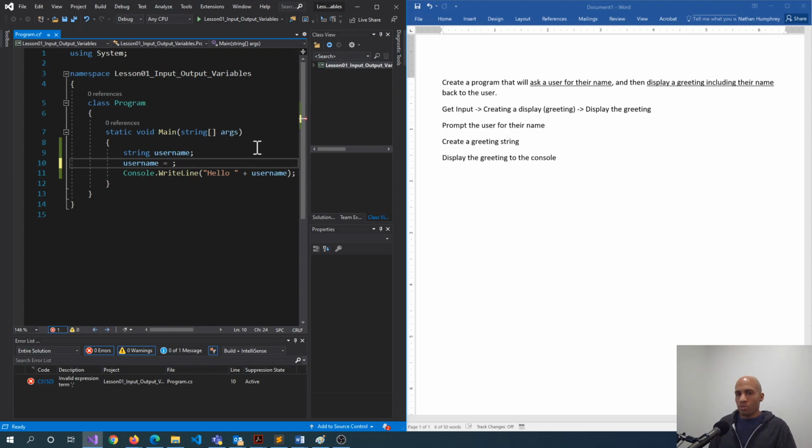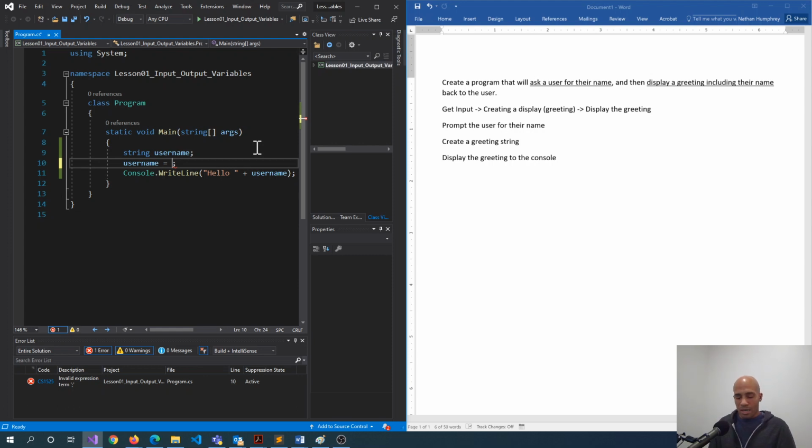And again, this is pretty straightforward, luckily for us, and it's part of why we choose to use console applications to deliver these lessons. All of the interaction, both input and output with the user, is going to happen on the console. So you can see here on line 11, we're using the console to write a line so that the user can see it. But we're also going to be using the console to read in values from the user. We have a string value, and it just turns out that the console has a method that will read in a string value from the console whenever the user inputs it.